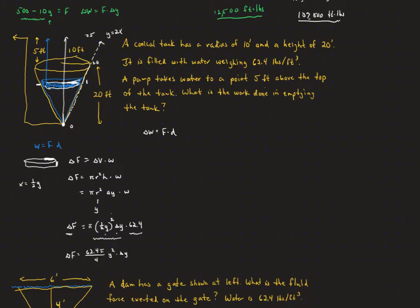So if this was maybe 5, say, so we are looking at a slice right in here where that y value is 5, we would have to move that slice all the way up to there. So it would be 25 minus that y value of 5 would be the distance that we would have to move that. So that's going to be our force, or maybe I should say our delta force, and we're going to have to multiply that. We're going to have to move that a distance of 25 minus y to get it all the way up 5 feet above the top of the tank.